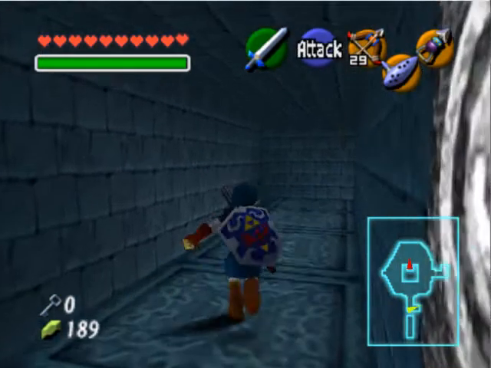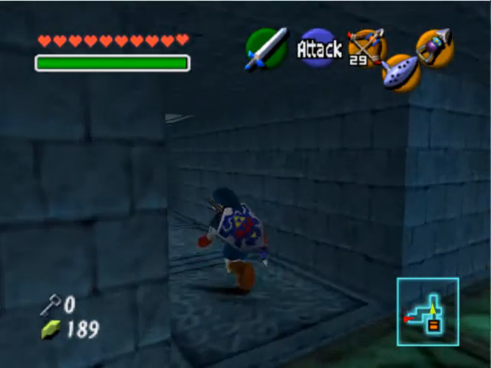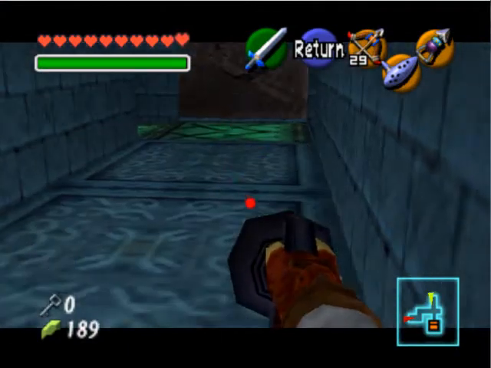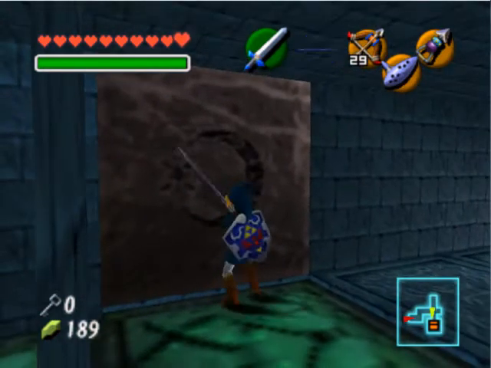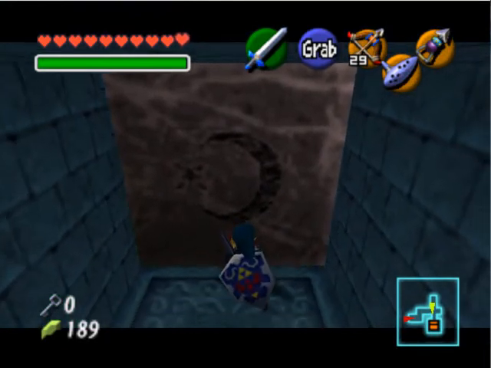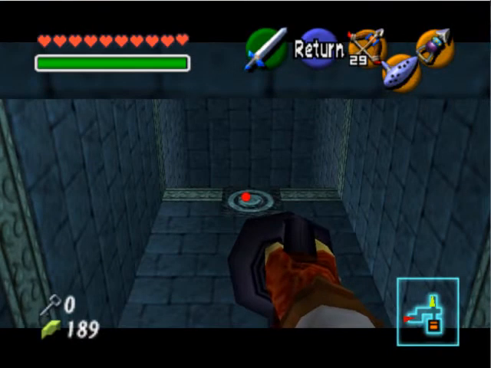I made it through the chain fence. That's amazing. Okay, so what are we doing here? Okay, so obviously I'm going to have to hook shot my way out, and then go back in so that I can push this in here so that I can obtain that chest. Hook my shot. I'm gonna make that my catchphrase. Oh, you just hooked my shot.